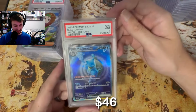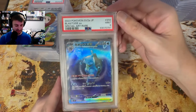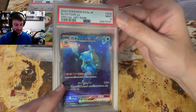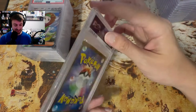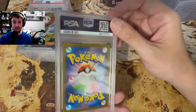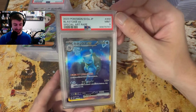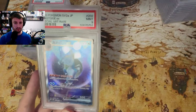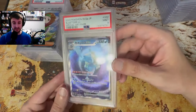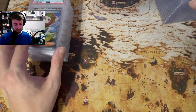And this one I really shouldn't have sent. Again, it's the same thing. Look, these Japanese cards normally are all 10s all day, but you can see how clearly off-centered this thing is. So I'm not surprised this got a 9, and I really shouldn't have sent this in, but just the way that Japanese was in the past, I was surprised to see the quality go down on this. So I'm not sure if that has to do with the reprint and they're printing way more or what, but again, bought this at Collecticon, and in hindsight, I shouldn't have sent it, but PSA is pretty lenient on this.